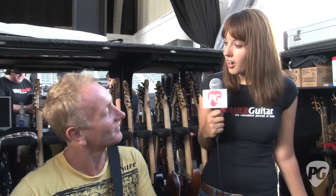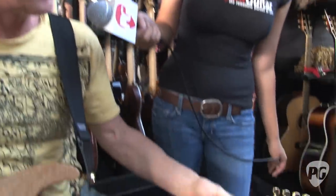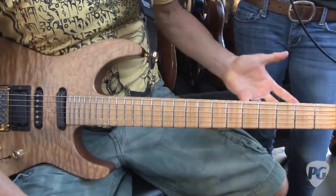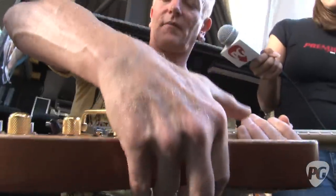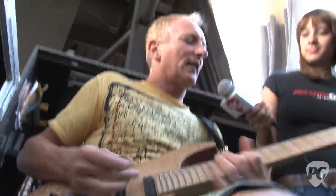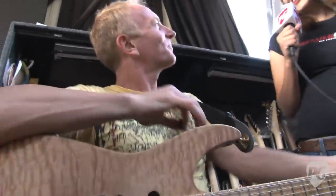One of our Facebook readers wanted to know how you have your guitars set up — how you like your action? I like my action — ask Scott, I love what he does to them. They're not ridiculously low, but they're not like off the fretboard either. They're just right, I guess. I also like this being flat. Some guys have them like that, and I don't like that at all. I like to be able to do stuff, you know.